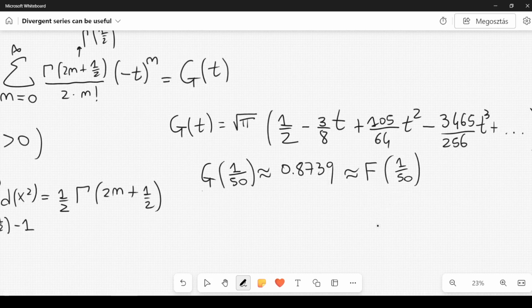And this shows you, just intuitively at least, that even divergent series, which appear actually very often in quantum field theory, for example, in physics, are very useful because they give us a lot of information regarding the physics behind the theory that we are considering. So this is just some hints that I wanted to give you.